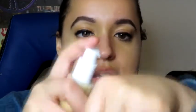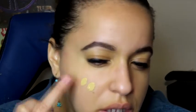So, you know what? Just to test it out. I really hope this matches me. If not, I'm gonna go off on that picture that I picked to match me, because I'm pretty sure that's my skin tone. All right, so. Yeah, that does look hella dark, but let's see. Oh boy.